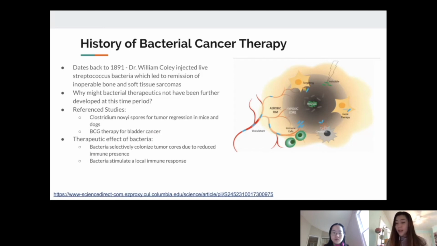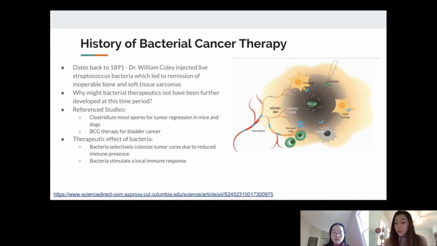As we move forward in time, however, with the development of antibiotics and our better understanding of the ways that bacteria work and our better control over adjusting their aspects with genetic engineering, we can begin to use these in a much safer way. So there has been more exploration in recent times about the effects of different bacteria in cancer treatment, and the paper synthesizes these studies.